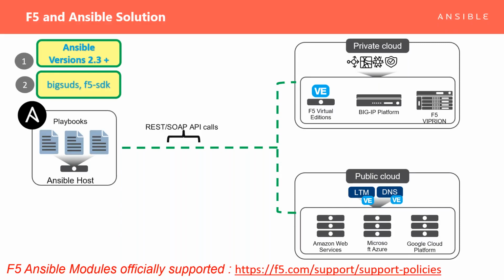Both of these packages are managed and written by F5, and the install is as simple as doing a pip install on these packages. And the third nuance is the Big IP version has to be 12.x or more. Having said that, your playbooks, if you run them against 11 or 10, might work, but if you encounter any issues, they're not going to be looked at or fixed by F5. So the recommended version, and all the testing that happens from F5, is on 12.x onwards.